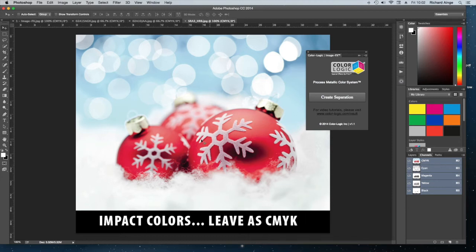So we would recommend, again, put the metallic in this background area, leave these foreground areas in CMYK. Even though you may be tempted, because you might think these Christmas ornaments should be metallic. But just because something should be metallic doesn't mean it will always look good. Golden rule, leave the product alone.